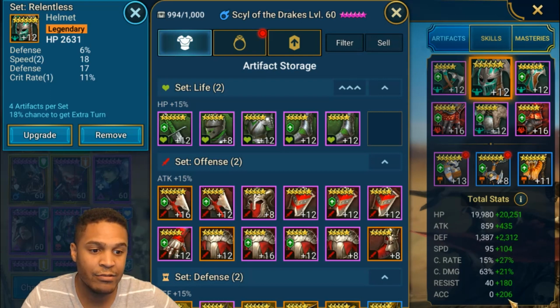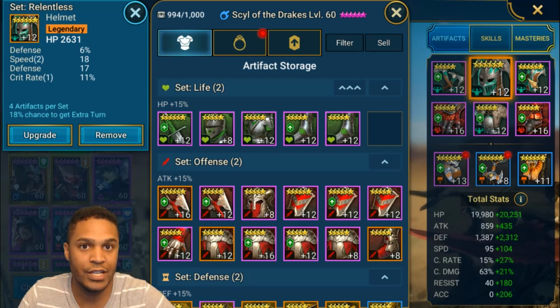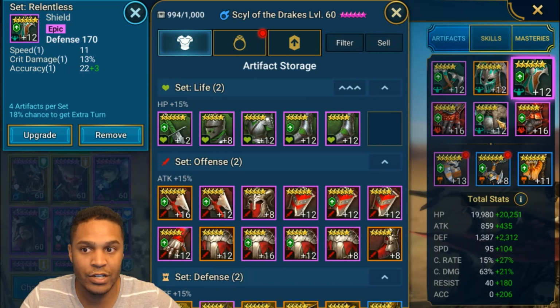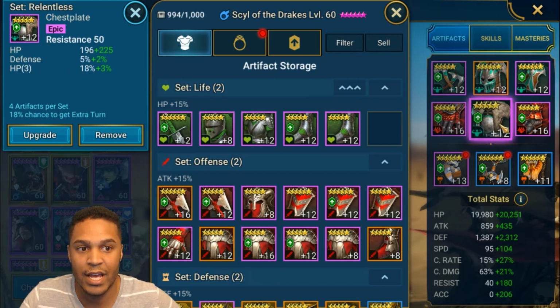Now, she had like 300 accuracy with the set that I had on before, but now I have her in more resistance against the Eternal Dragon, so she can not get blocked of her skills. But now I'm going to be using her. I used her in Magma, so it's fine that you have her resistance a little bit high as well in Magma, so she doesn't get those burns as often. But yeah, so speed, you're really looking for speed, accuracy, HP if you can get it, a little bit of defense.